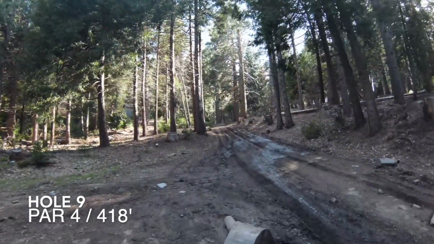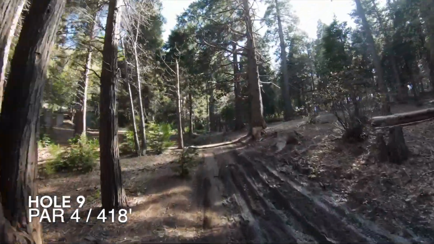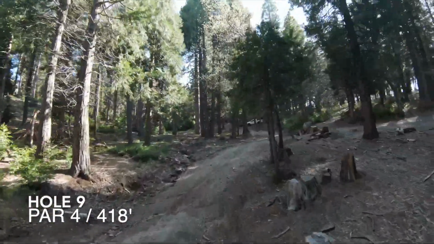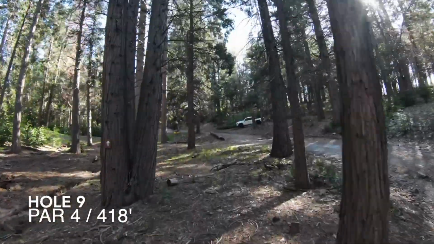Hole 9, very uphill, 418 feet. You're going to hit something controlled. This gap right here, you want to miss this tree, left of this tree, land short of these stumps, and have a sidearm approach on the left gap or right up the middle at the basket.